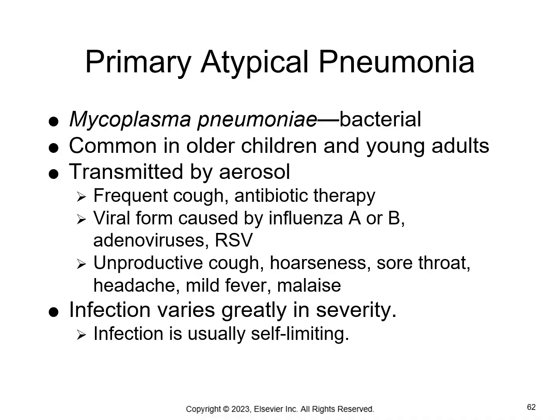Primary atypical pneumonia. This is different from other types of pneumonias in both the causative agent and whether it's viral or mycoplasmal. The pathology is going to involve the interstitial inflammation here. Mycoplasma pneumoniae is typically found in the upper respiratory tract. It's common in older children and young adults. It's transmitted by aerosol, but not considered highly contagious. Frequent cough is a prominent sign. Mycoplasma responds to erythromycin or tetracycline usually.